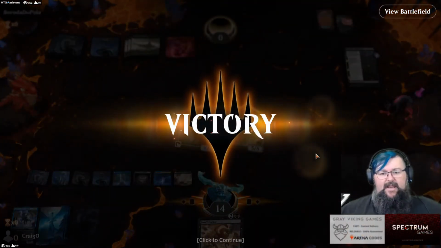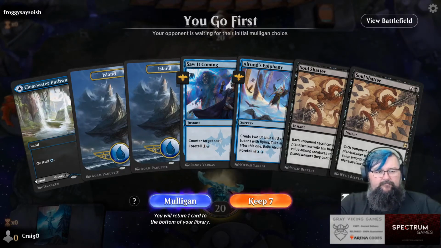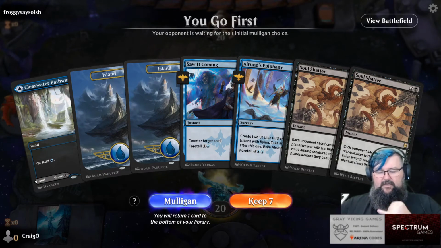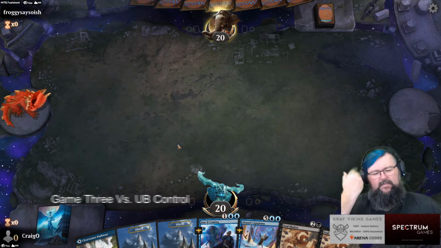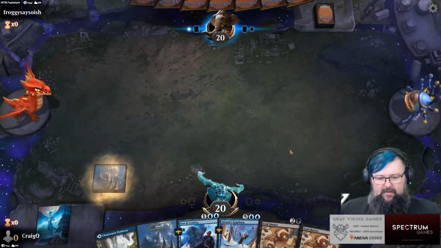Alright, let's go on to the next game. Okay, so we've got land, counterspell, extra turns, take your stuff away. It's pretty good. Just got to build up the mana to get to be able to cast it all, but you know, we'll get there. First things first, let's play a blue.